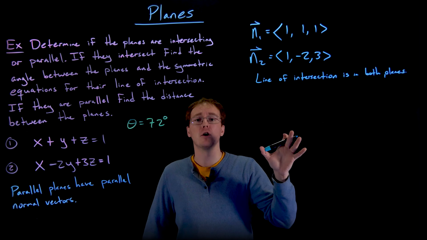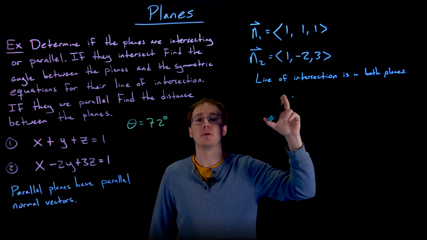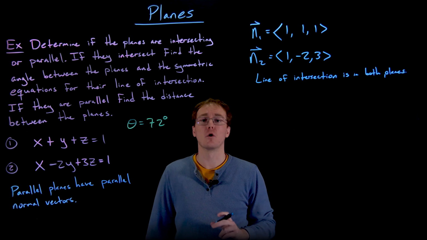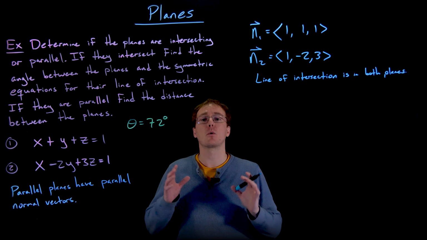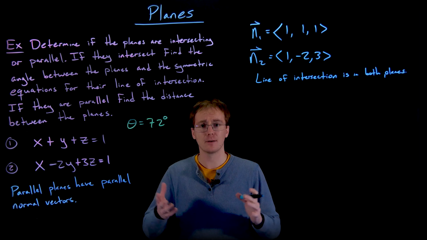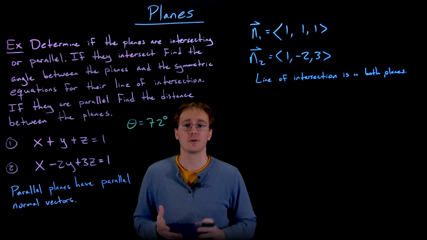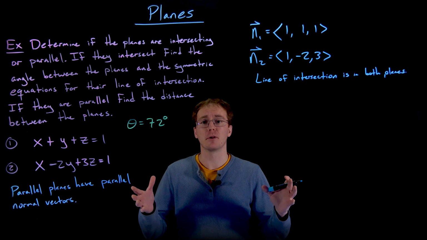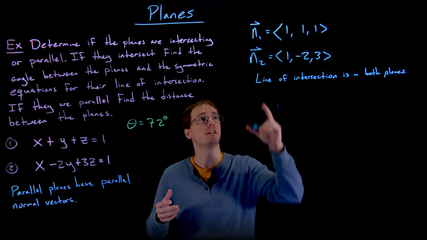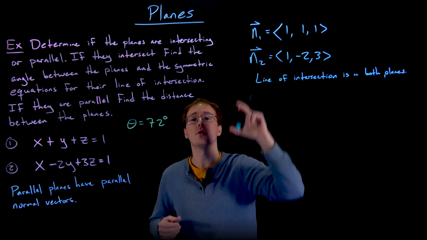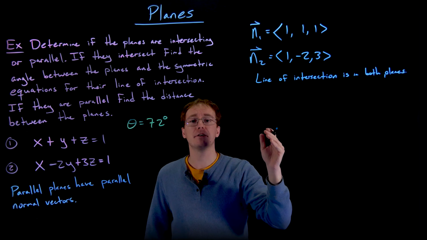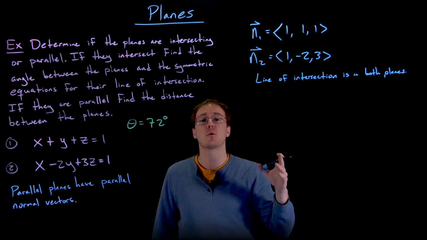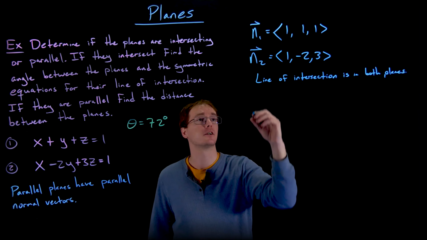What we also know is the normal vectors to our two planes. If we take any vector that is in our plane and compare it to the normal vector for that plane, it has to be orthogonal to the normal vector. That's kind of the point of the normal vector, right? It's orthogonal to every vector in the plane. Our line of intersection is in both planes, and so that means the direction vector for the line of intersection has to be orthogonal to both of the normal vectors.